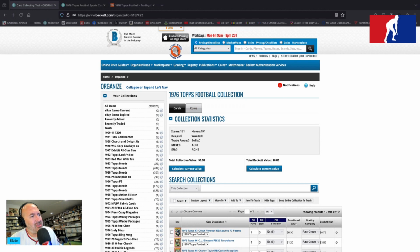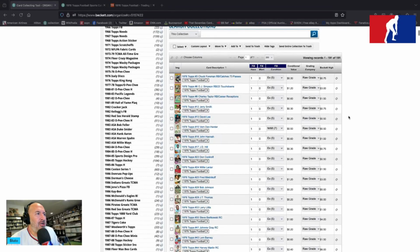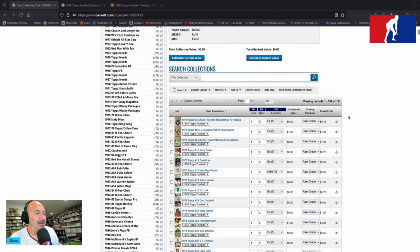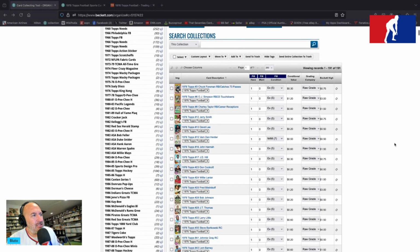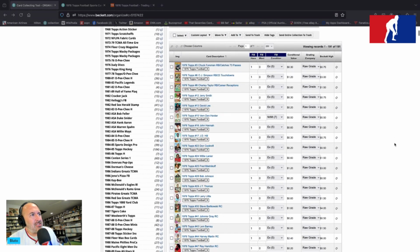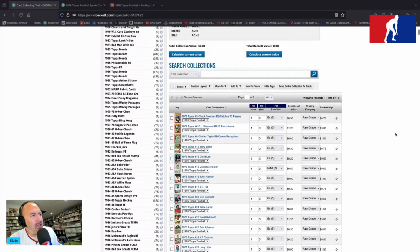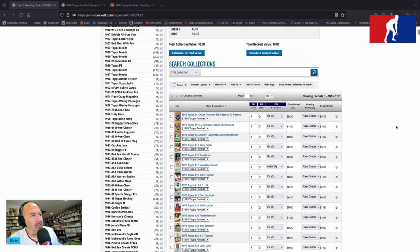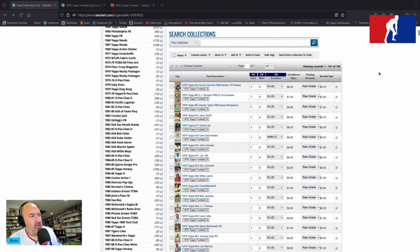So I did have the 76. What I did have left over was the 76 Walter Payton rookie that I had pulled out of a pack. But like an idiot, I sold that for $500 somewhere in the pandemic. It wasn't smart of me. It was a beat up rookie card too, which is crazy. Obviously, the price, I would rather have the card back than the $500 at this point, because that's probably a $150 card now. But I would rather have a pack pulled from my youth, Walter Payton rookie.